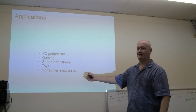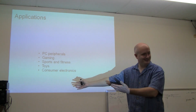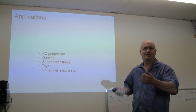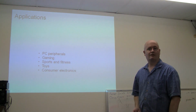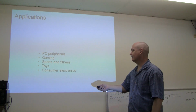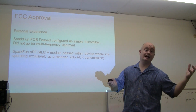Applications, I ripped this right. This is the one thing that is not mine, and it's a good amount of text. Games, remote, gizmos, robot control, you name it, little sensors, whatever, things that don't have to cost a lot of money. Let's see, FCC approval, that's the one downside here.